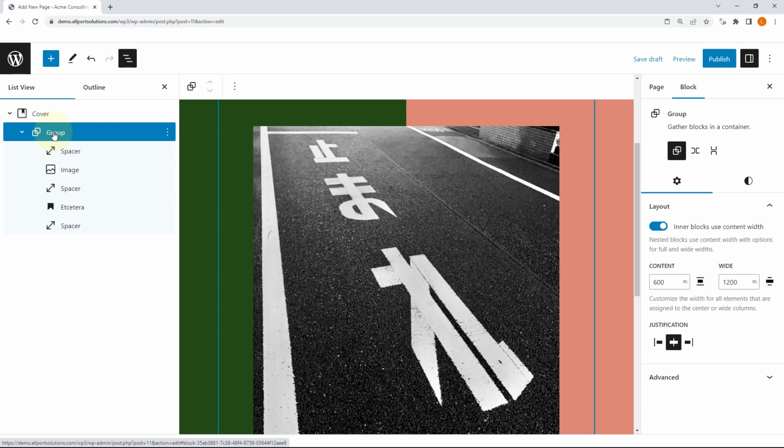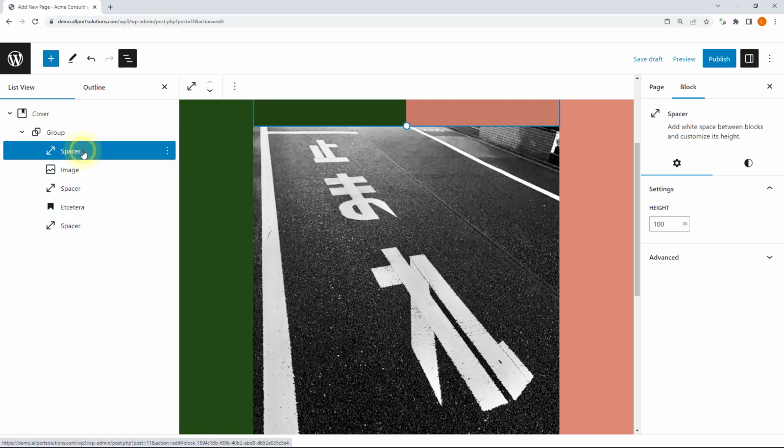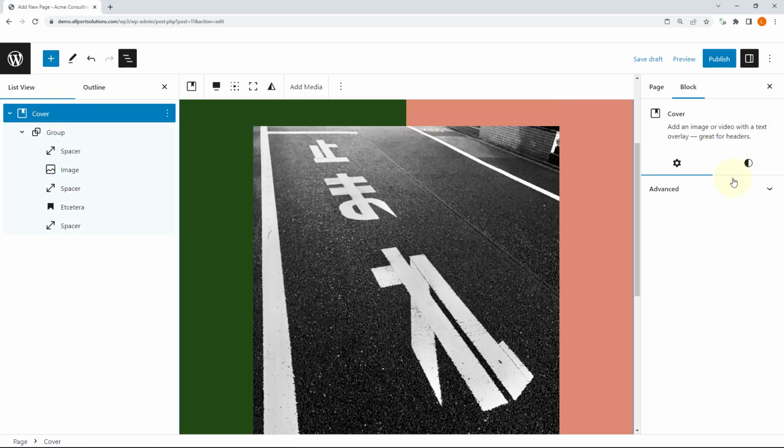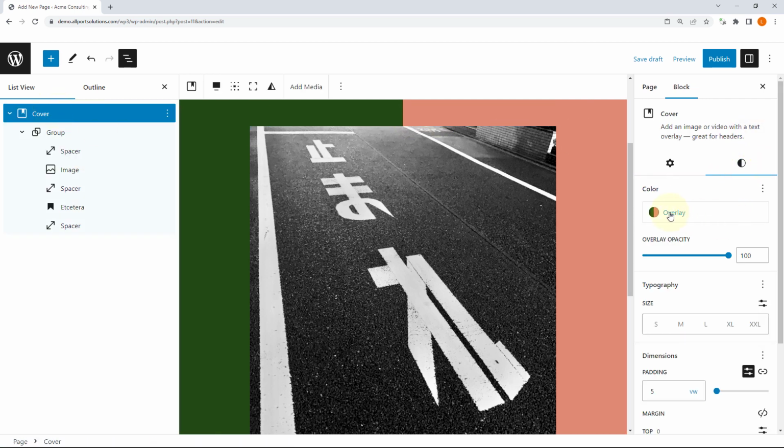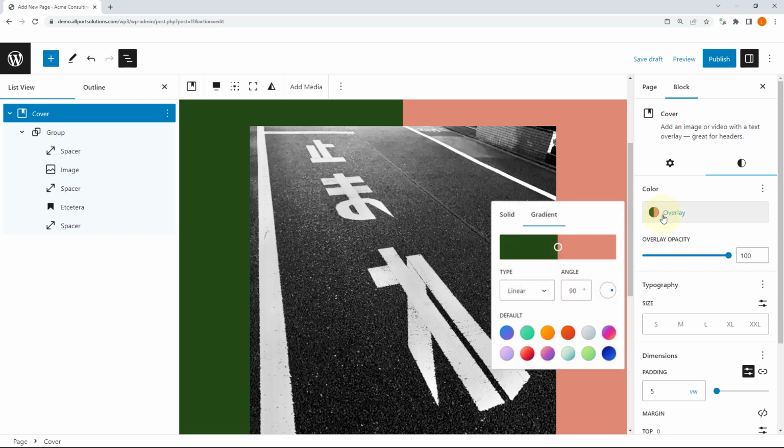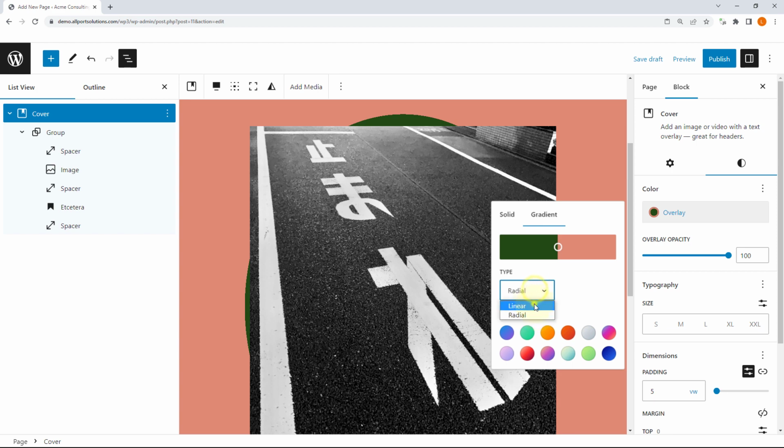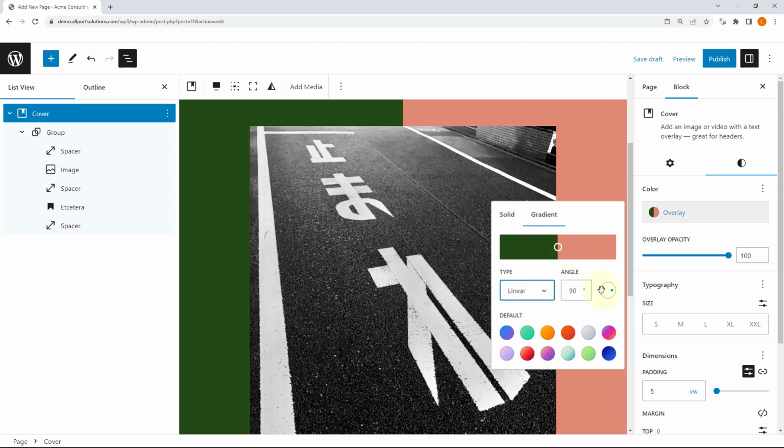So group is a group of blocks, so spacer. Let's just take a quick look. Interesting. So the background is a gradient, but with no... If we do that, okay. There's no fade between them.